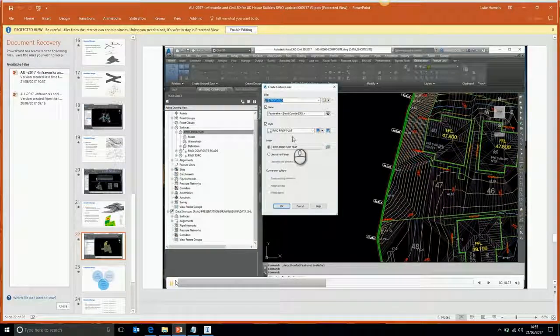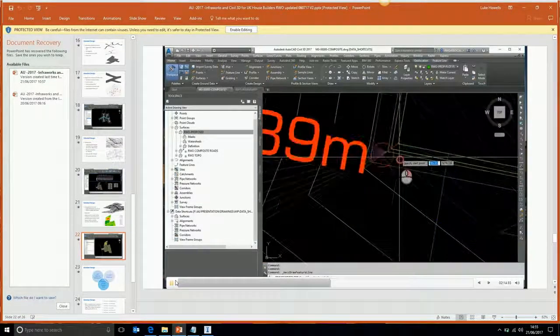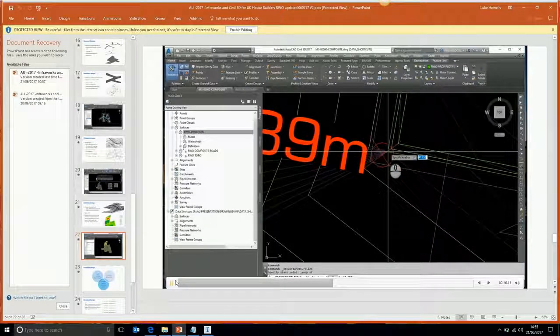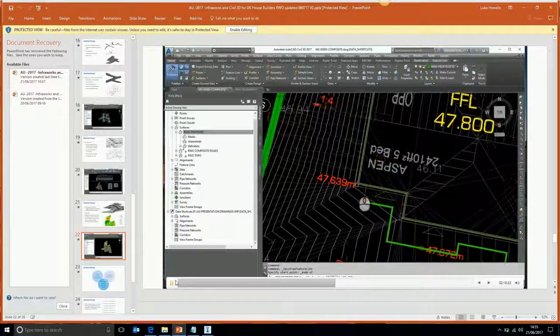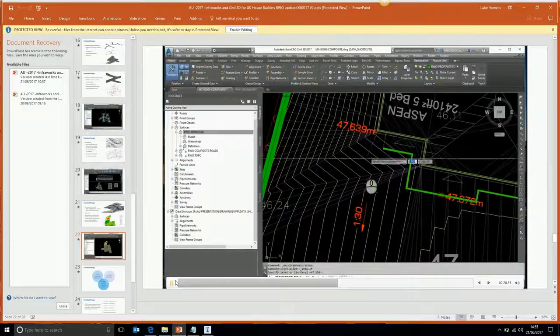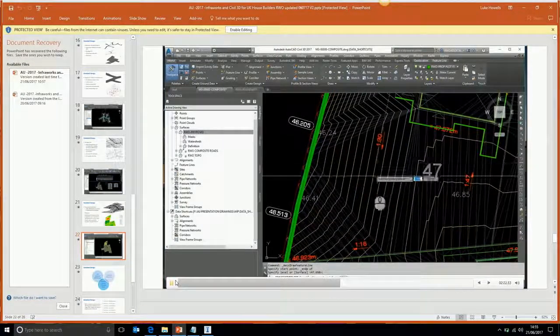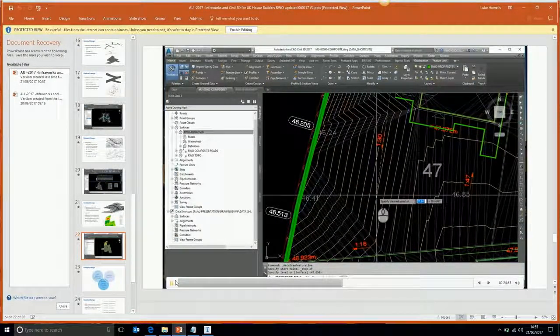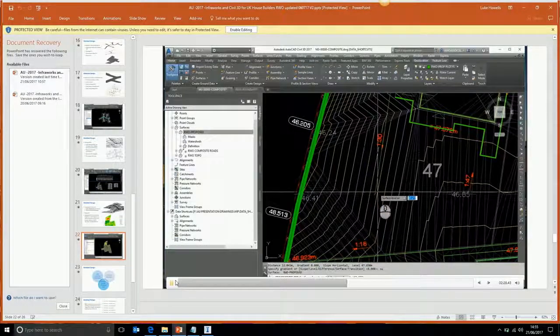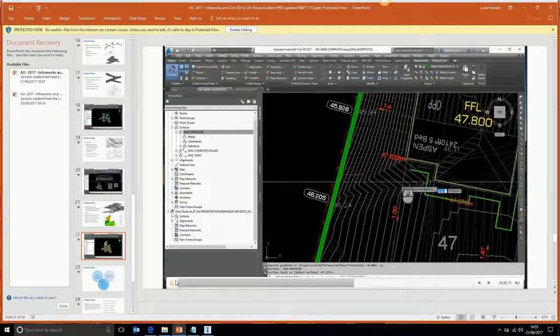So we're just adding a feature line. These are just like 3D polylines with a bit of data for those of you who haven't used civils. Select the level where we're starting from. Run it back out to the end of that label where we had our 1 in 30. Select the surface level there, and then we'll bring that feature line back to the gable end of the property.